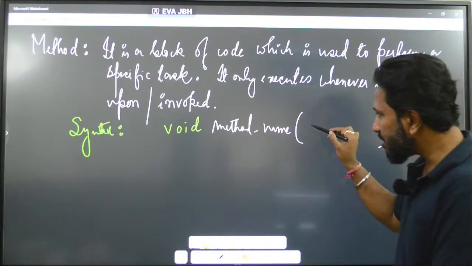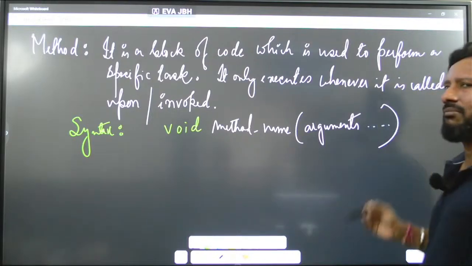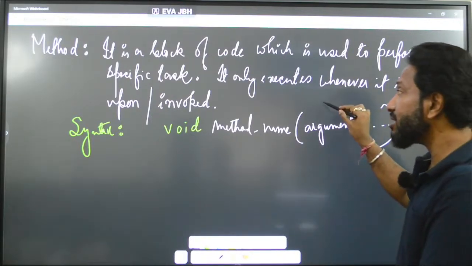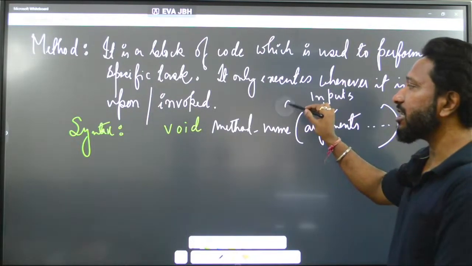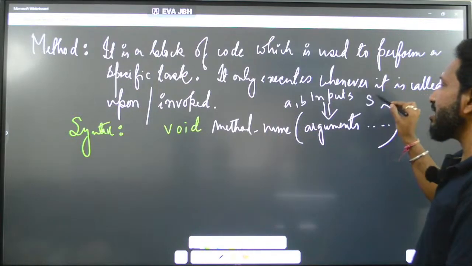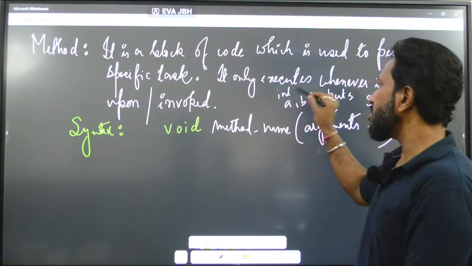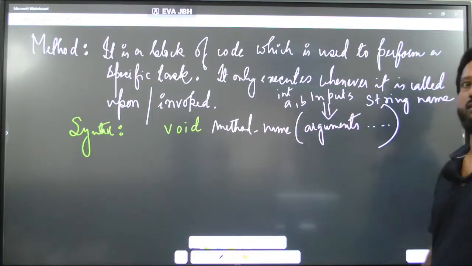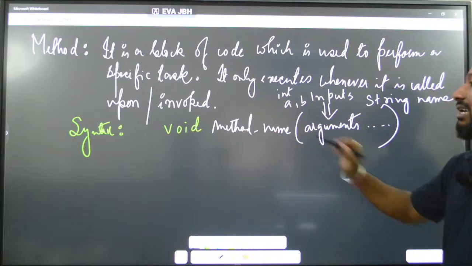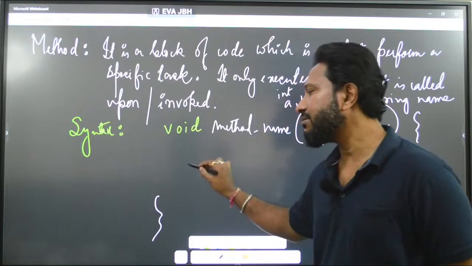Here you will pass arguments. It can be n number of arguments. The arguments are actually the inputs that we had there. You saw the inputs there, a comma b, and in one more case you saw String name was the input. In this case these were integers. So it can be anything, guys. You can take anything, or you can have nothing also. It can be blank also. So void, method name, the arguments, followed by the curly bracket, and then you will have the statements.